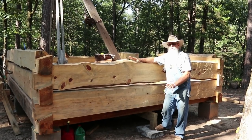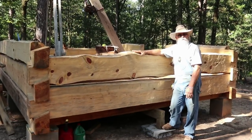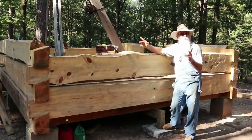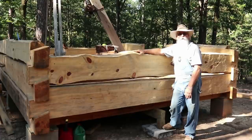Now, some people may think, well, that log's not real pretty. Well, it may not be at first, but when the chinking goes in, this log will look really unique in the cabin. It'll stand out, it'll have its own personality. And occasionally, I really enjoy working out these character logs, as I like to call them, and take something that's a little bit on the crooked side and set it in the wall and make it fit at the corners. It just looks really neat.